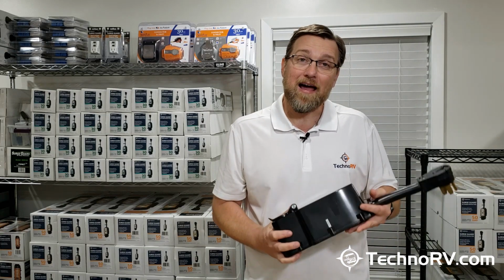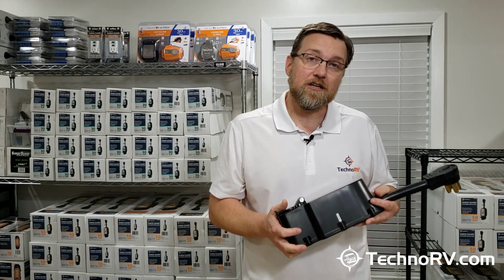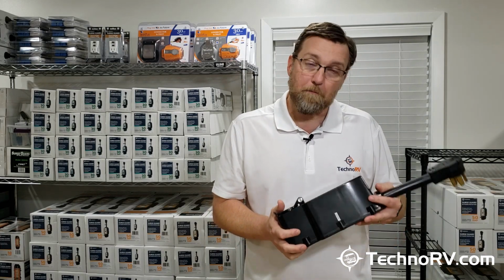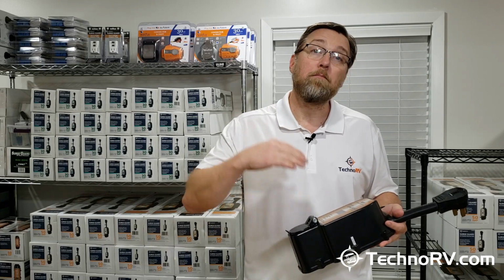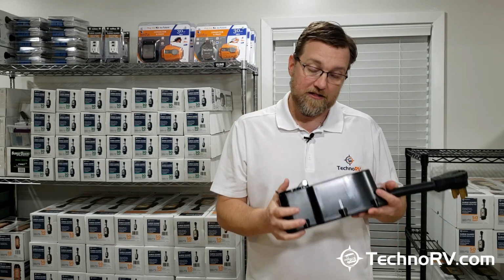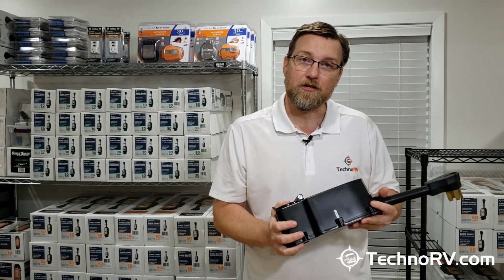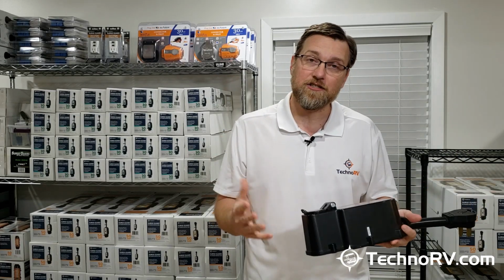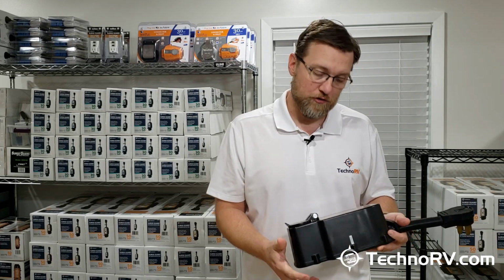So once the power is crossed over to your RV, then this unit is going to continue to monitor for high and low voltage. So anything below 102 or above 132, this unit will basically cut you off from that power because that's outside of a range that would be safe for the electronic components inside of your RV.